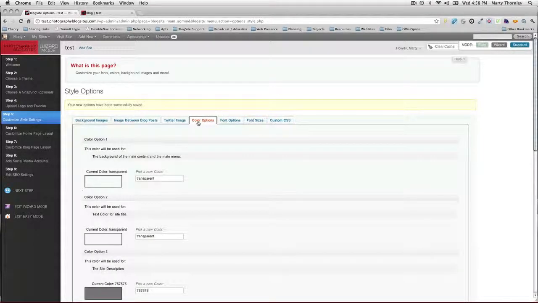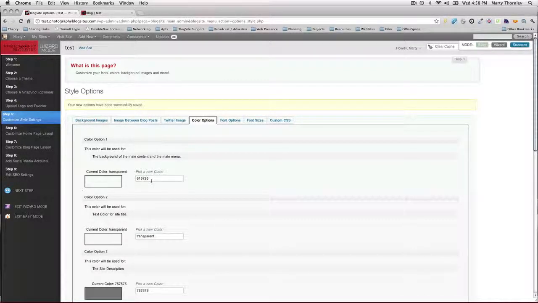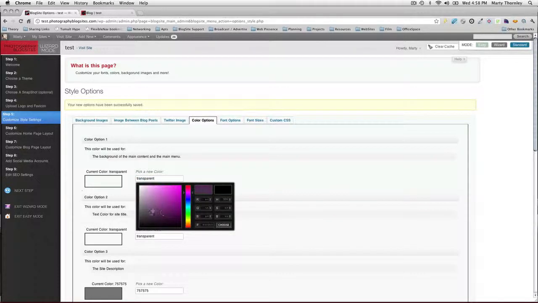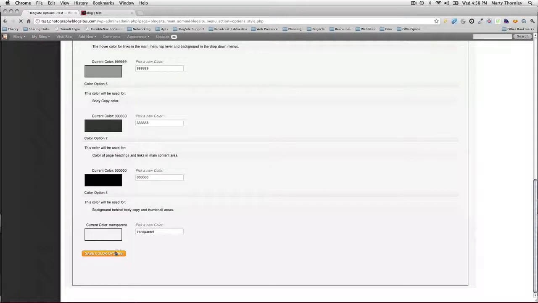For the color options, they're a little different for each theme. Each one of them has a color picker. You can just choose a color. Again, hit choose when you've selected your color. And you might have noticed there's a little trick here. If you want to hide some of these areas, this is a good trick for cappuccino. Because this is the background of the main content in the main menu, if you want that background image to show through, you can do transparent and the background image will show through everything. This is not going to show up in the color picker anywhere, but you can just type the word transparent, and then make sure you hit save at the bottom.